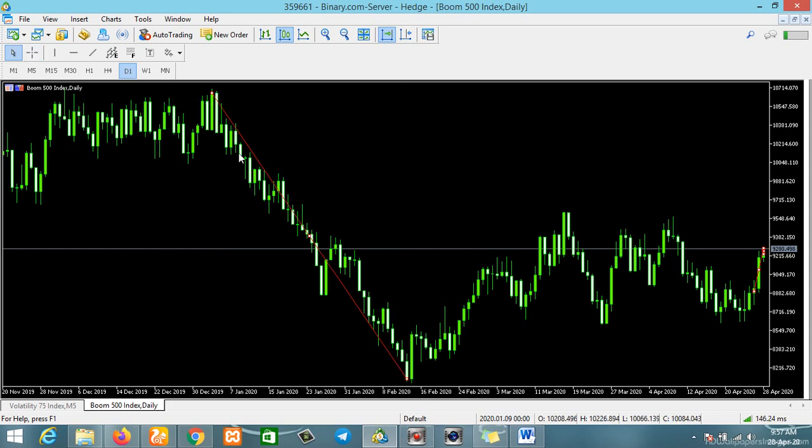So let me try and count the downtrend here. The downtrend are the white, right? So we have this 2, 3, 4, 5, 6, 7, so 8, 9, 10, 11, 12, 13, 14. So let's say this is equivalent to this level: 13, 14, 15, 16, 17, 18, 19, 20, 21, 22. And these are daily candles. That's about 22 days. It has not gotten to that level.